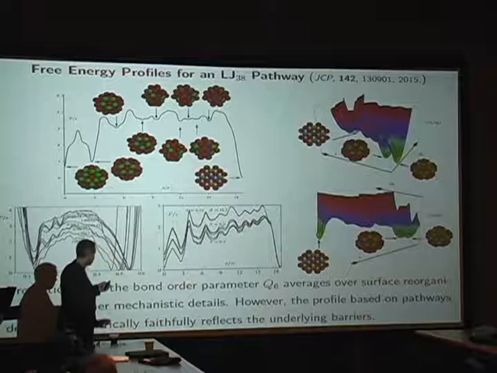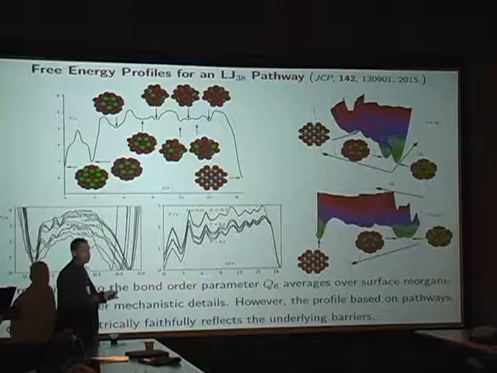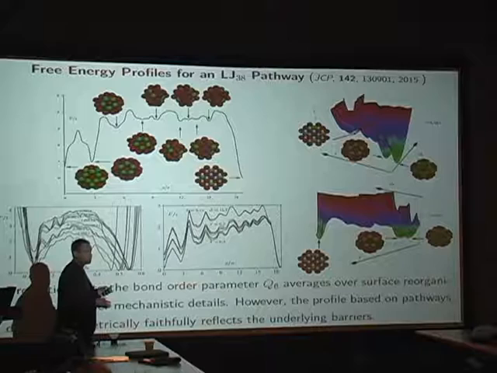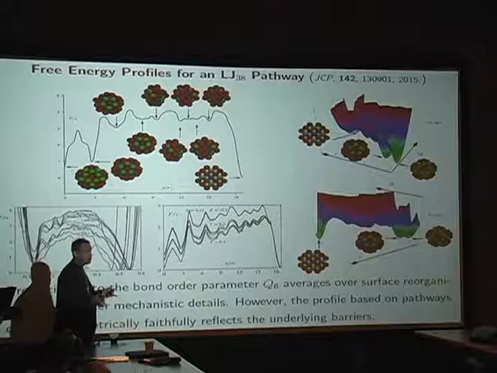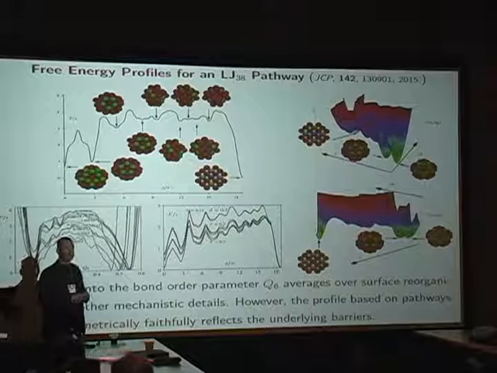So I'm going to suggest that you could just use the integrated pathways. So we have all these pathways, we've used them to make our kinetic transition network. So all of these data are available if you want to test a low dimensionality projection or propose a reaction coordinate. But in the methods I'm describing, you don't need a reaction coordinate. You just need a definition of the endpoints. And then you'll extract a phenomenological rate constant between them. Any questions? Is that clear enough? Am I going too fast? Or everybody wants lunch?